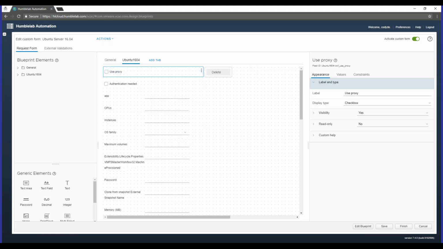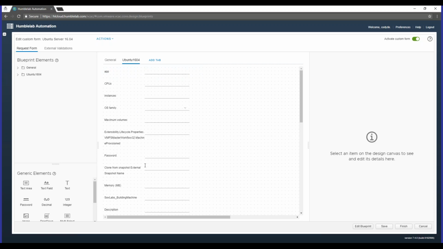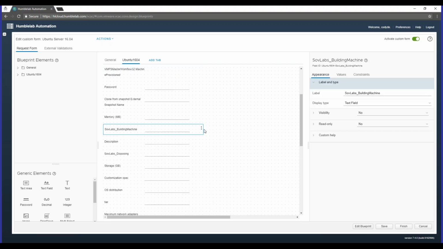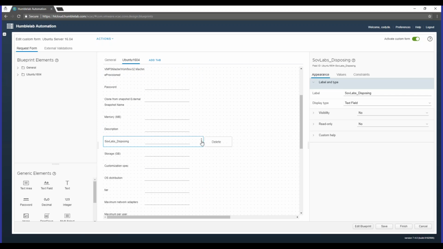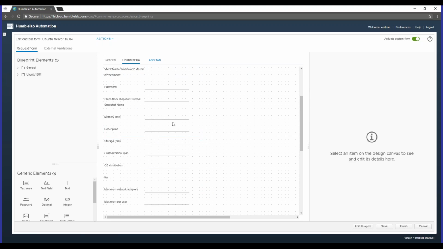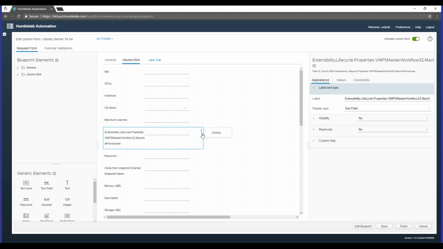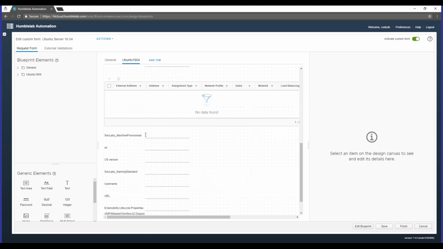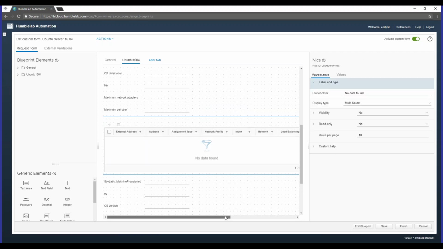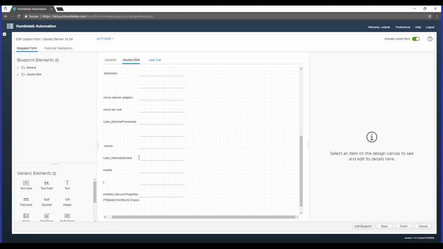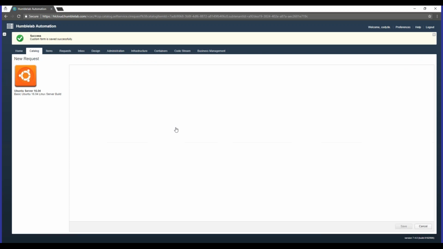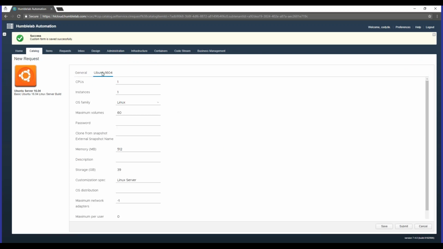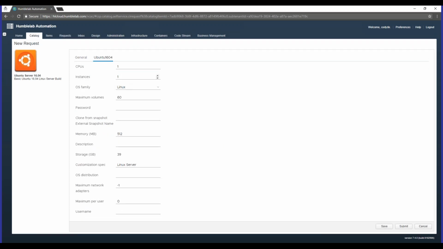We don't really care about the proxy, we don't care about authentication being needed. Right, so we can start to go through and clear all of these out and only really show, kind of what we talked about before, only show the properties or the actual menu options that the end user might actually care about. So again, clearing these out. A big table that we don't actually need there anymore. Version, just for grins, if I save, finish, and go to catalog, you see a lot of that stuff now is gone and not present.